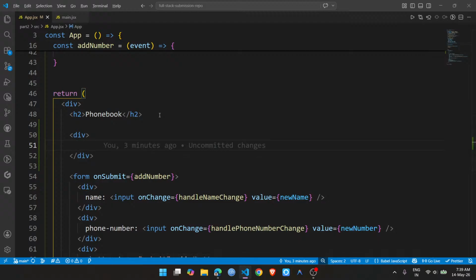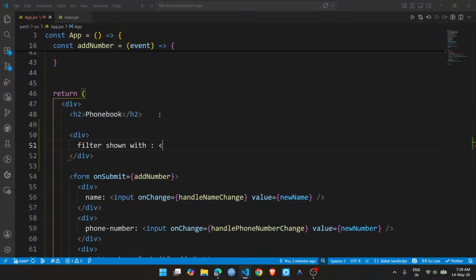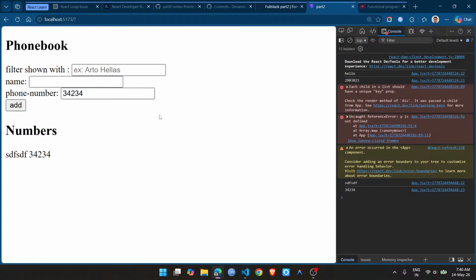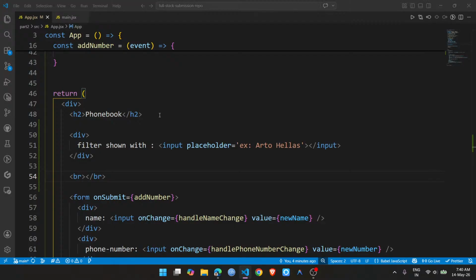Inside the div, I will have a filter shown with, and then I would have my input, and inside the placeholder, search name, sample Arthur Hellas, something like this, and I will have one breaking change.